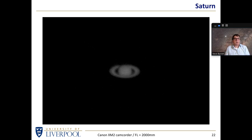In this particular case, I brought the video camera up to the telescope. It wasn't physically coupled to the telescope. I pointed the video camera down the eyepiece of the telescope and obtained these images of Saturn. Very grainy, very bouncy. The Earth's atmosphere turbulence is making it bounce around all over the place.